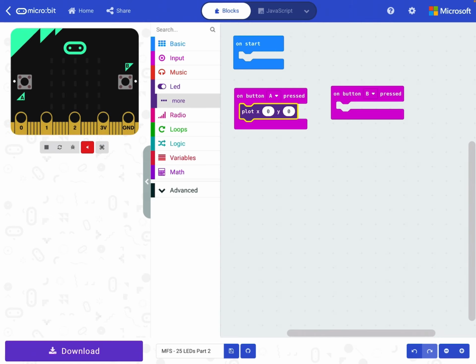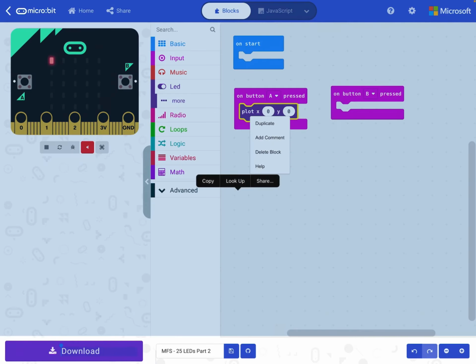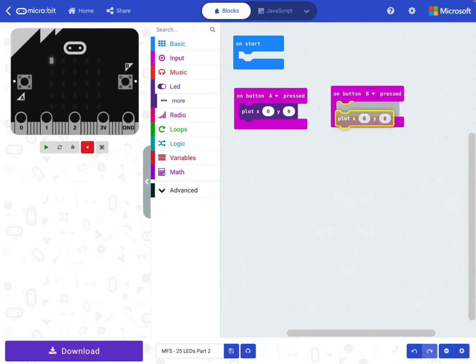So if we press the A button, it's already activated. There it goes. How about the B button? Well, let's just copy this plot block by holding down, duplicating, and bringing it over here. Remember, the X this time is 2. Notice the little slider. That makes this almost easier than grabbing the keyboard.